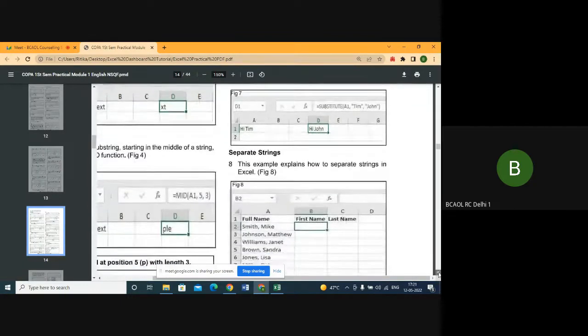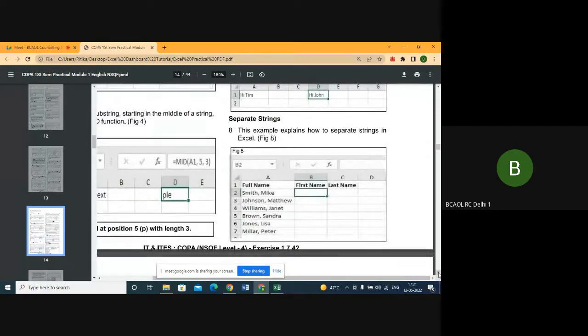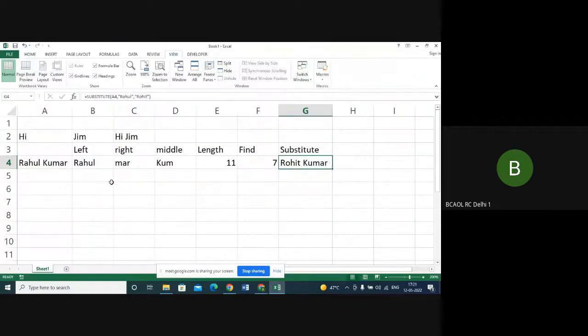Then you can also separate strings. How to separate a string? Suppose you have names like Smith, Mike, Johnson, Matthew, William, Janet. I also have certain names: Rahul Kumar and Mike Johnson.